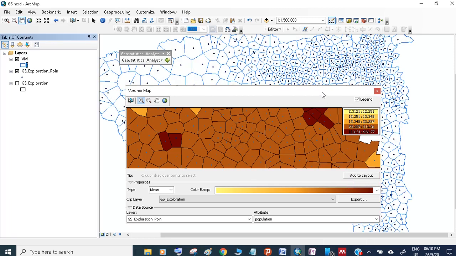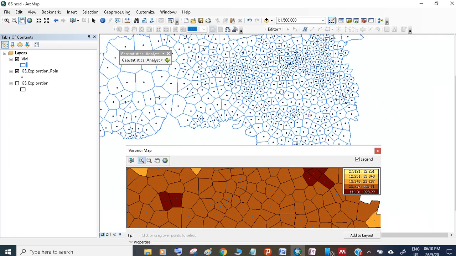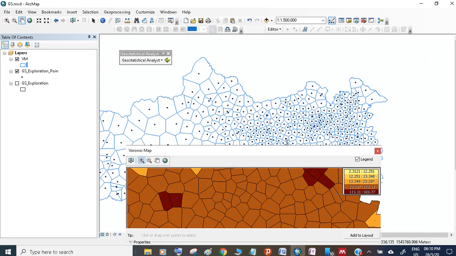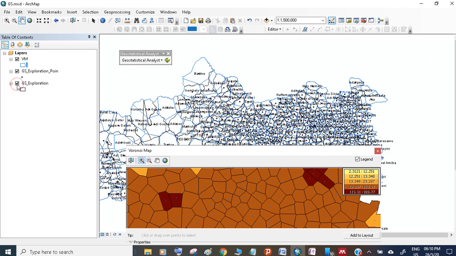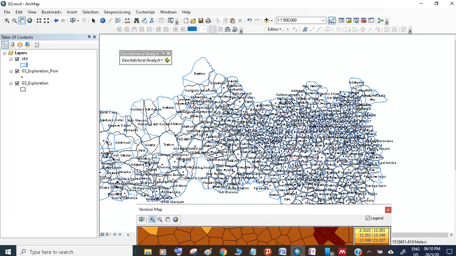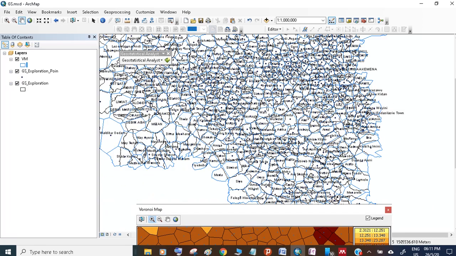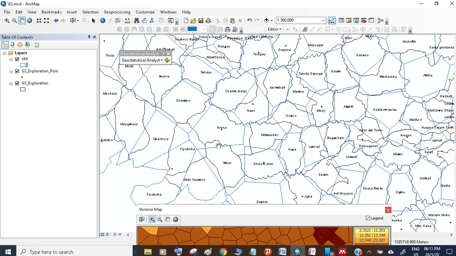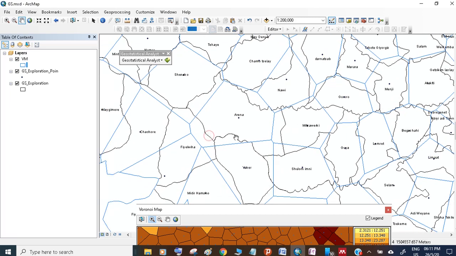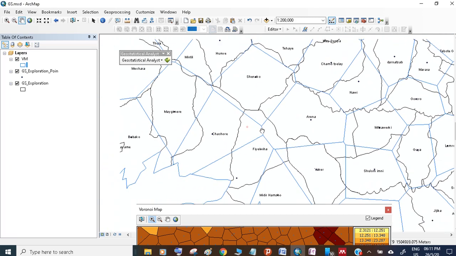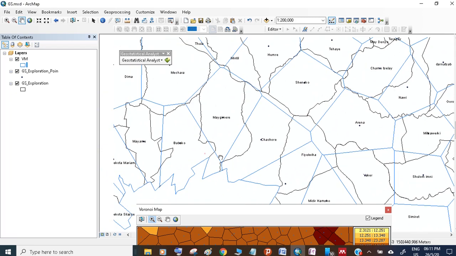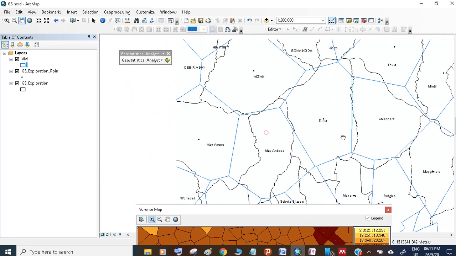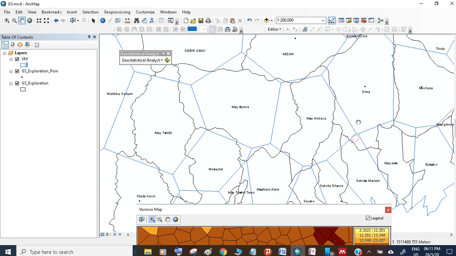Just for understanding, you can see that these are the polygons created here, and the actual polygons of the kebeles you can see here, and these polygons may or may not overlap. Just to explain this one, like this is a kebele named Mai Anbesa.